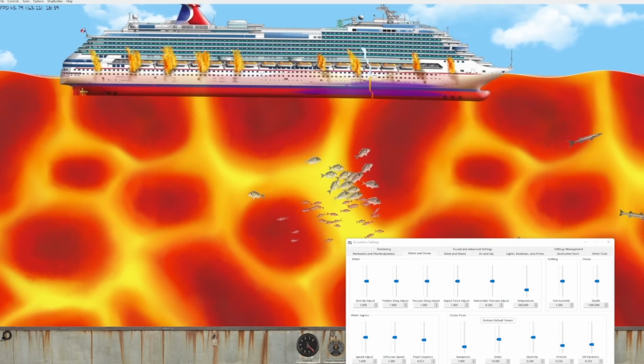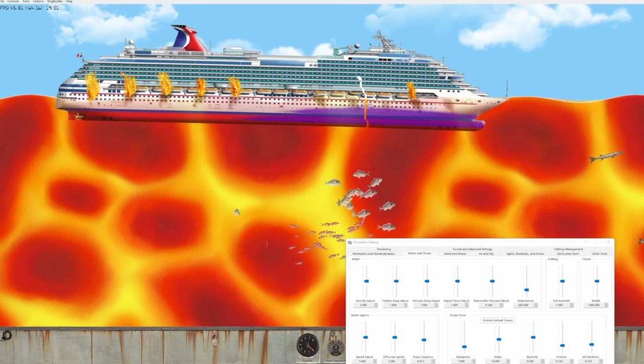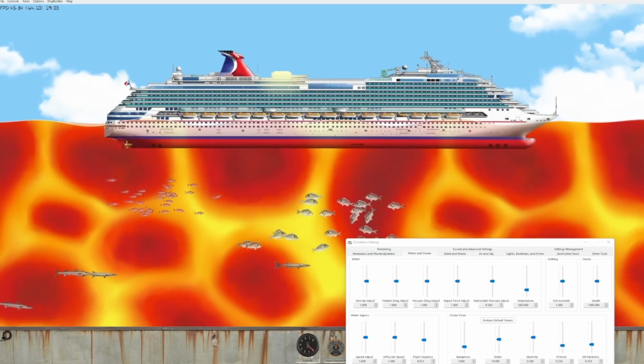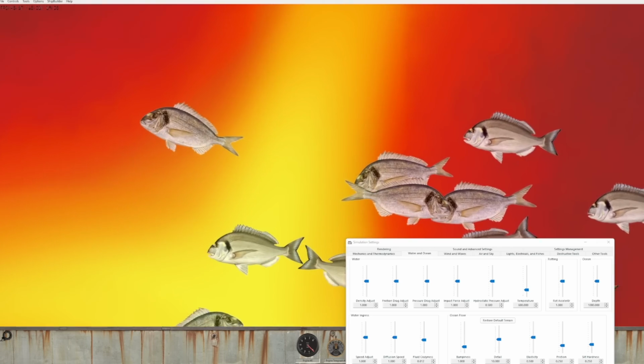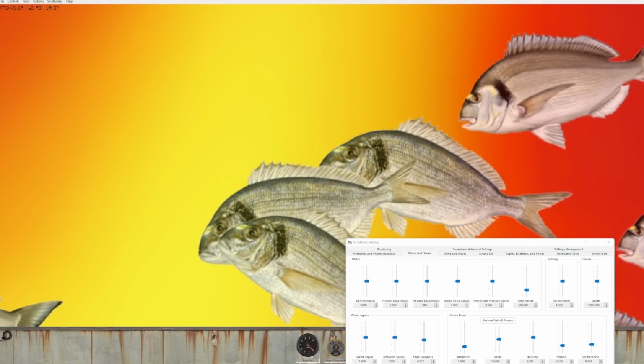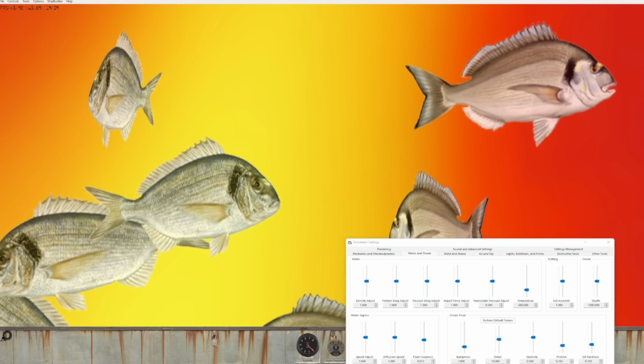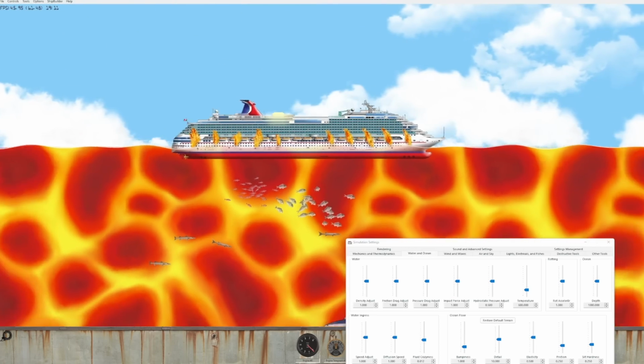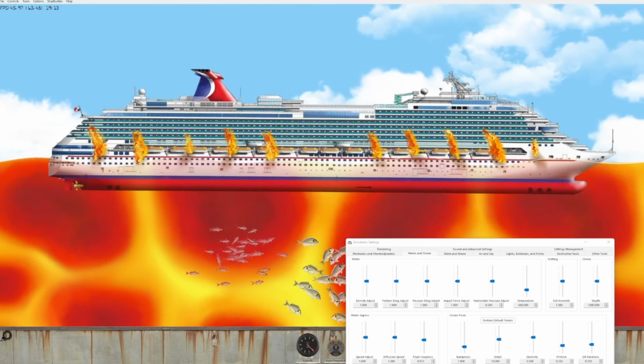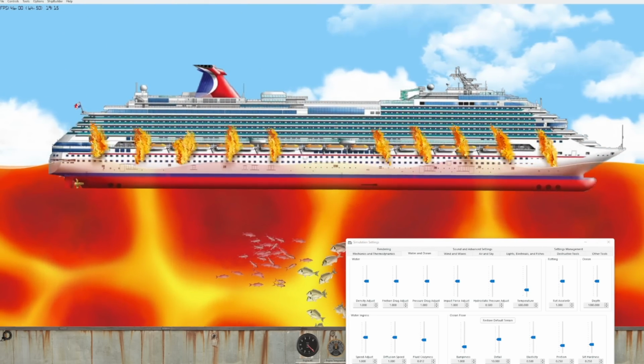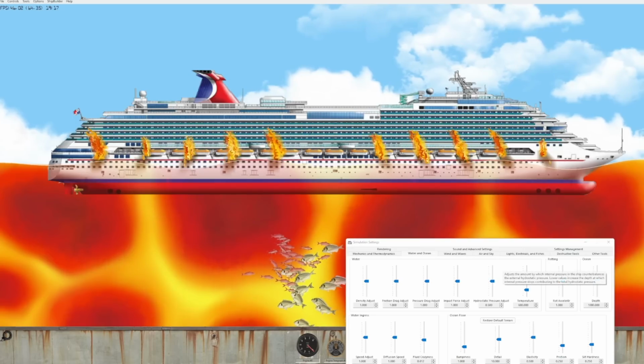Oh, I did not mean to cut a hole in this. Reset, sorry. But the fishies, they seem to be okay here. I'm not quite understanding. That guy right there, he looks a little shocked, but other than that, they're doing pretty good in there. All right, so is this enough? Oh, the electronics just went out. It's not enough to melt it, though.